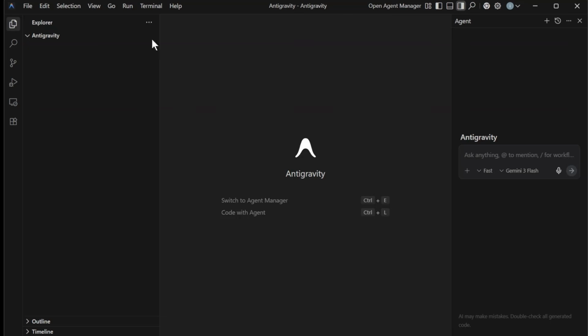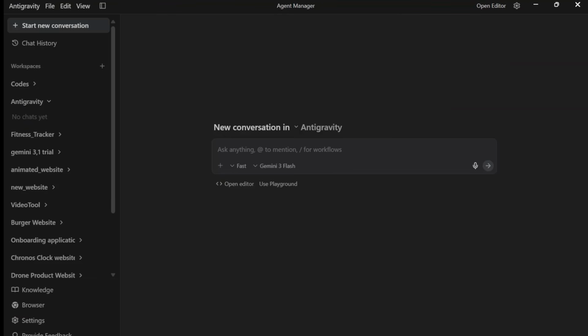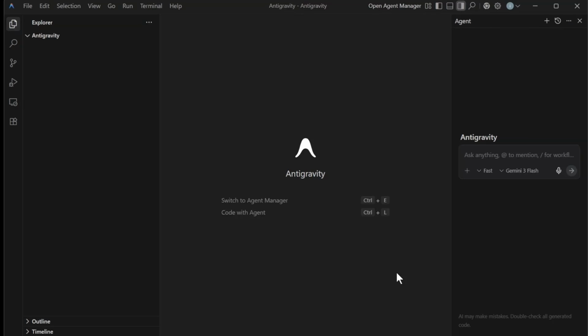Then another option in this toolbar would be the terminal, which can be useful if you want to run any program. Also, if you take a look, you'll find an agent manager. If I open that, here's what you'll get. This is the mission control, the place where you dispatch multiple agents, track their processes, review the plans, and manage build tasks. We'll get into that in detail later on. Back in your editor, you also have a few settings which will be covered in our module 3. So that's the interface we are going to be working with throughout this whole video.